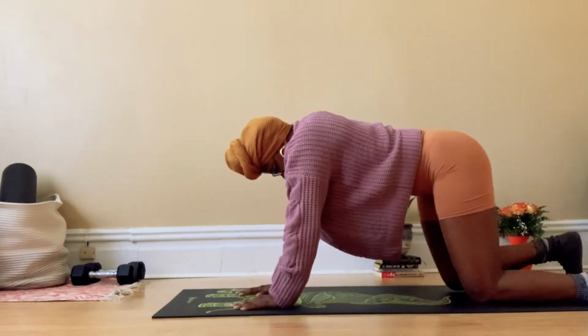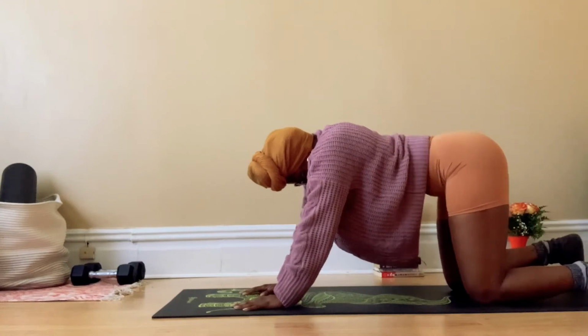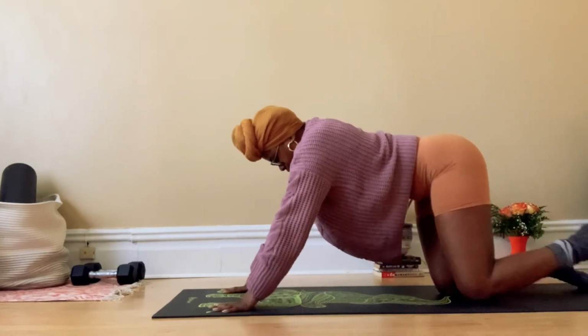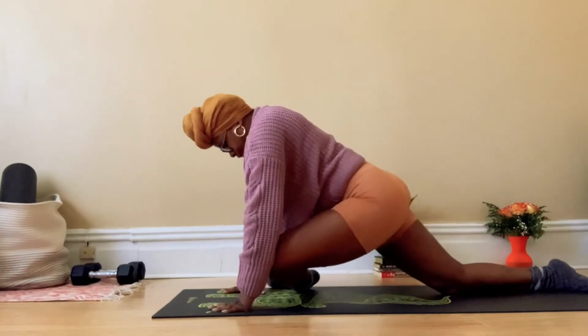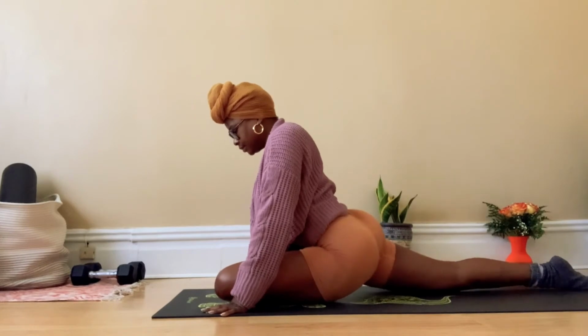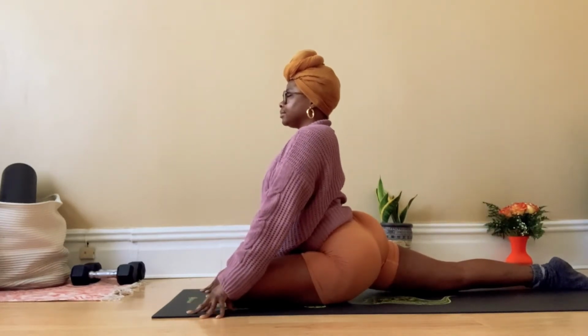You can swing your right leg back and do a little quick stretch just to loosen up your hips a little bit. Now we're going to come into our all-time favorite pose, pigeon pose. You're going to bend your left knee and swing it to the front. Come into a pigeon pose.